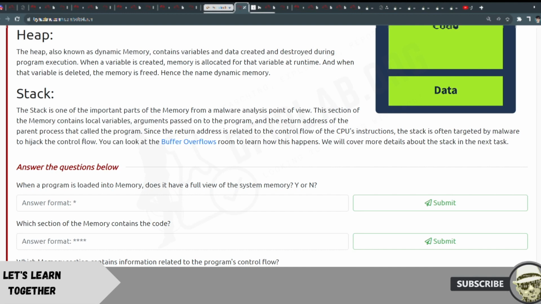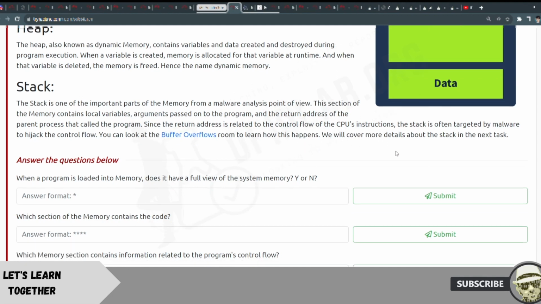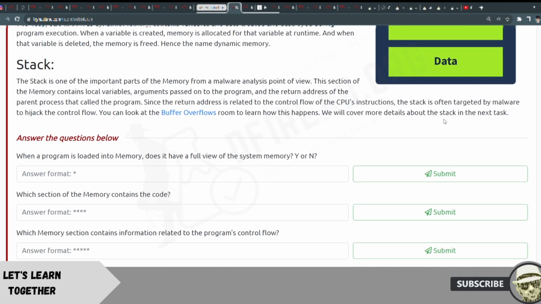Since the return address is related to the control flow of the CPU's instructions, the stack is often targeted by malware to hijack the control flow. You can look at the buffer overflow room to learn how this happens. We will cover more details about the stack in the next task.